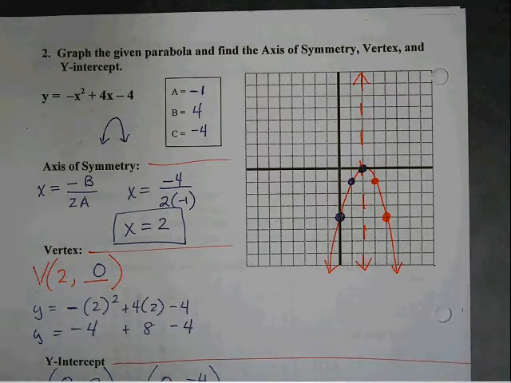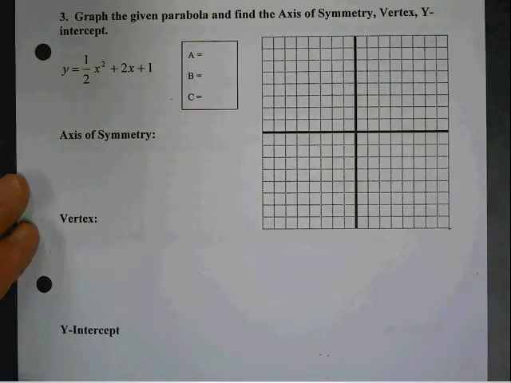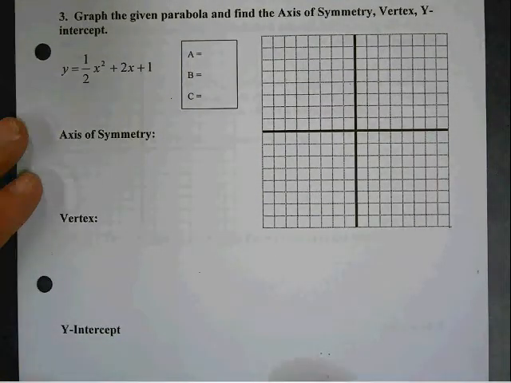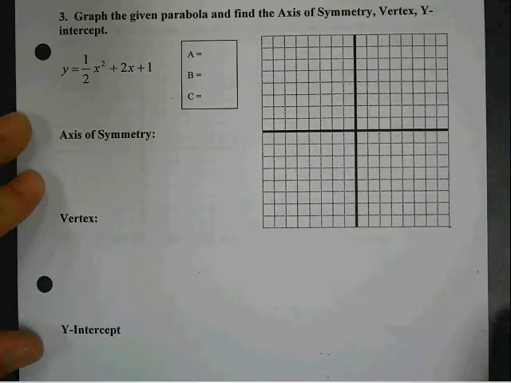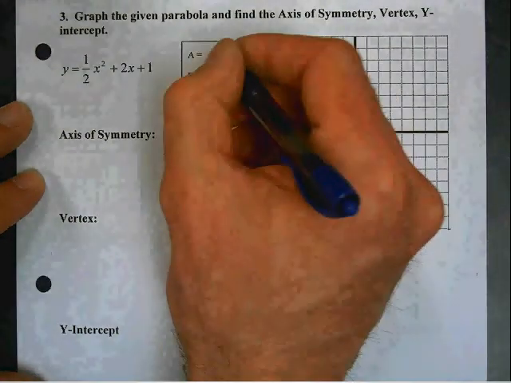So, obviously it's spread out just so we have plenty of room to write. Let's take a look at the next one. I tried to pick different equations that had different characteristics as we practice through these. All right, Hannah or Abby, give me my A, B, and C. A is a half.